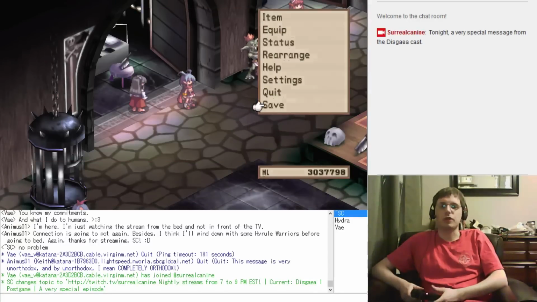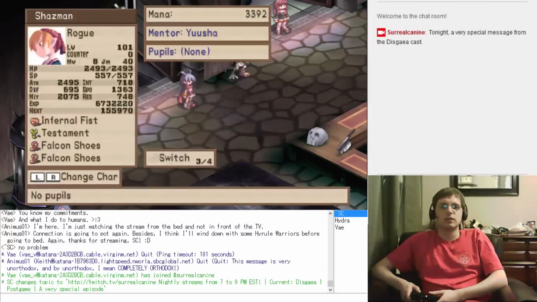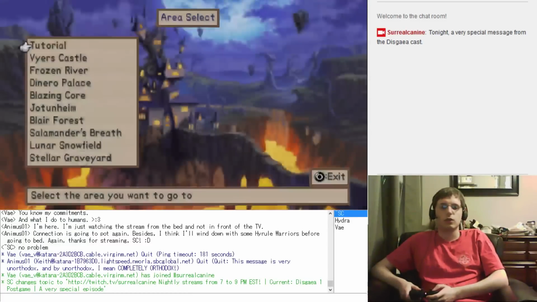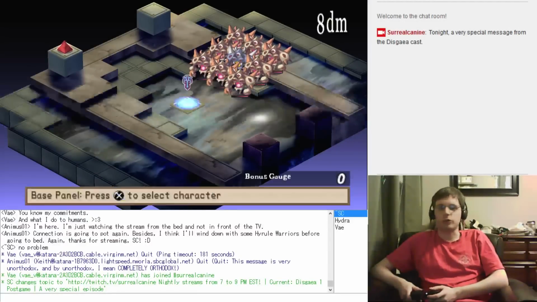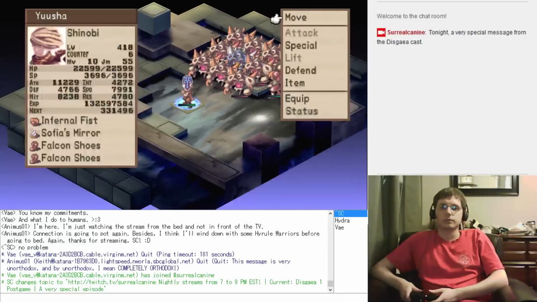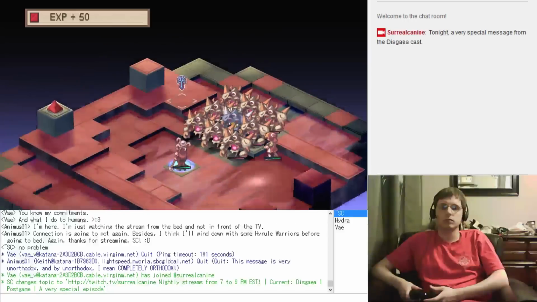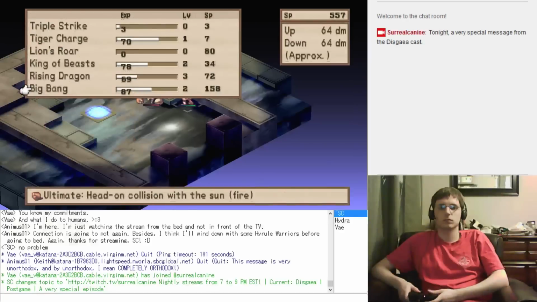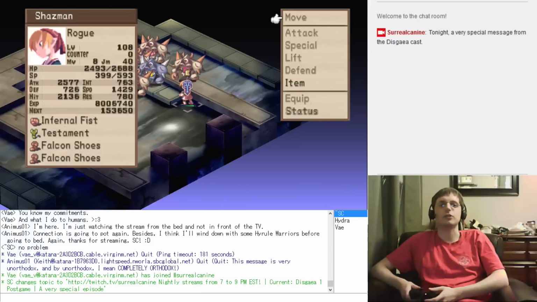As you can see, our rogue is now level 101, and I did not intend to go to the save screen here. And he has about 3,000 mana. So we're definitely on the right track. At this point, your grinding will probably slow down a little bit. But if you just keep on powering through it, then eventually you'll have a strong character.